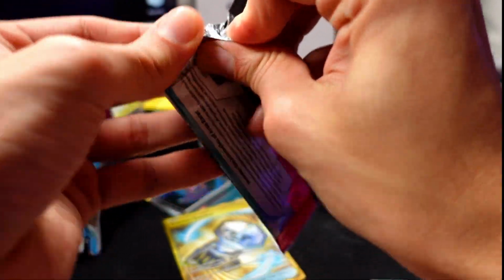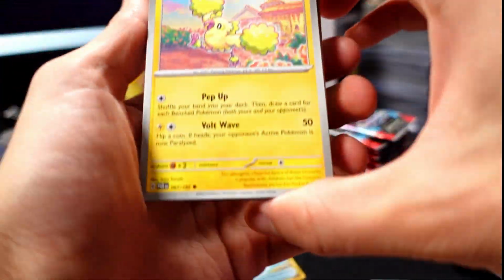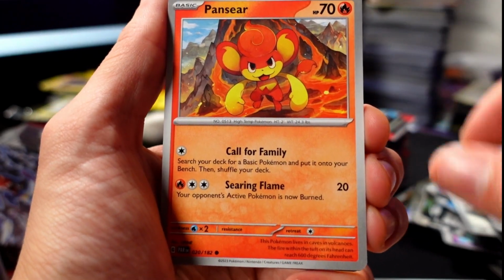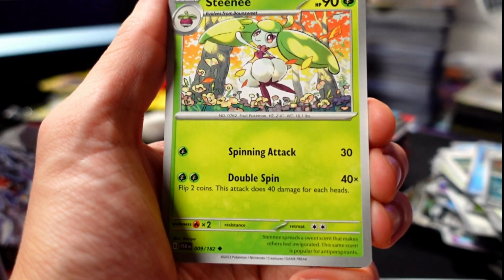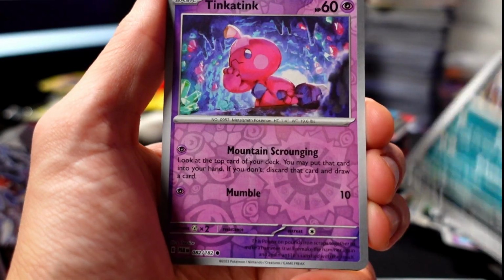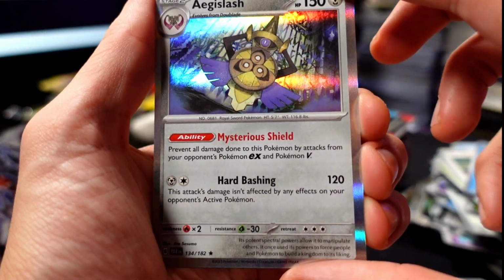All right, we got Chi-Yu, Garchomp pack. Garchomp also has a pretty unique, fun deck in this set, Paradox Rift. So there's a lot of decks I want to build, man. I gotta get a hold of myself. I gotta slow down, one deck at a time. I know some of you guys probably have multiple decks that you want to build and complete. All right, we got Exploud and Aegislash Holo Rare.